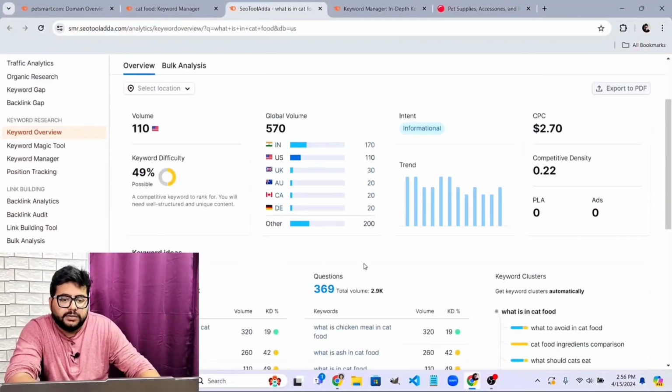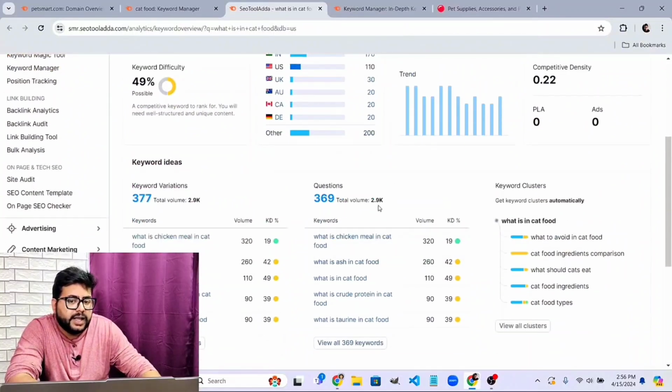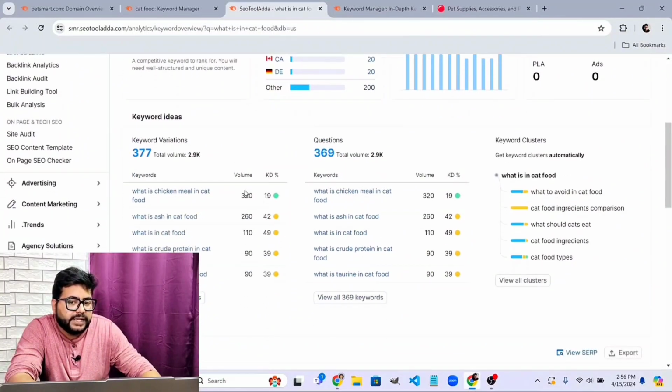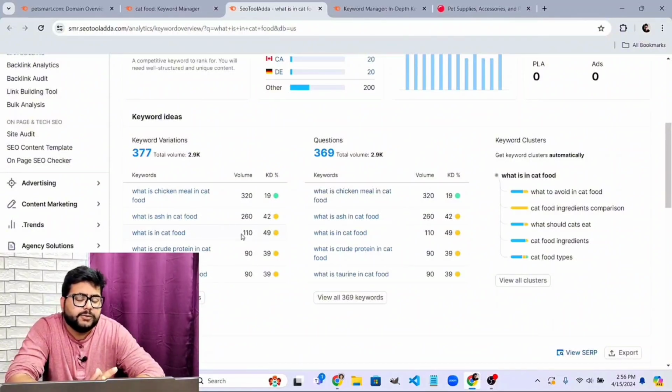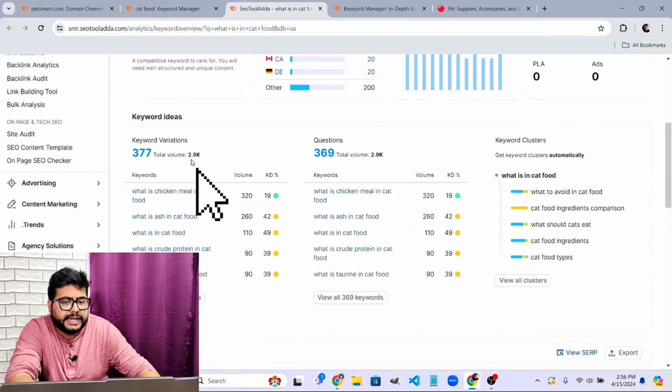So the companies are willing to pay you $2.7 per click for this particular keyword search. Great. And also, they give us some keyword ideas on what else we can include in our keyword to include variations. And there is a total volume of 2.9K searches going on with these keywords.